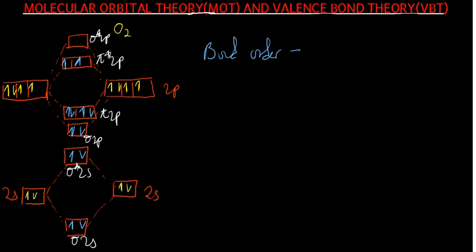The bond order is going to be given by half. Bonding electrons, where there is no star: if we count them, 2, 4, 6, and then 8, so there are 8 of them. And then minus anti-bonding, where there is a star, we have 2 there and 4 there, so there are only 4. So 8 minus 4.